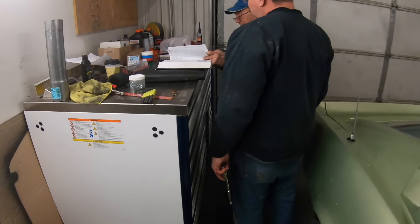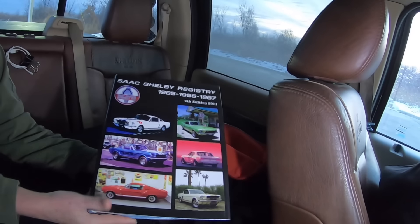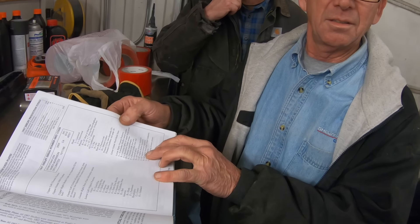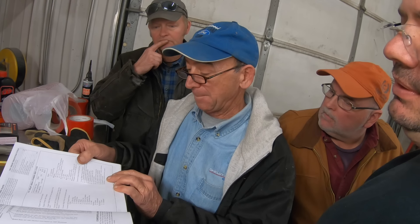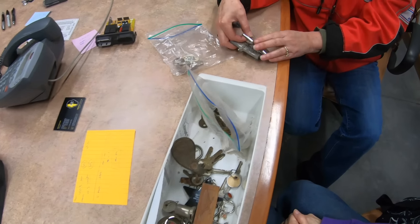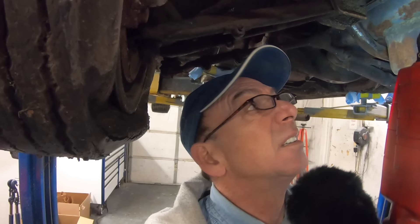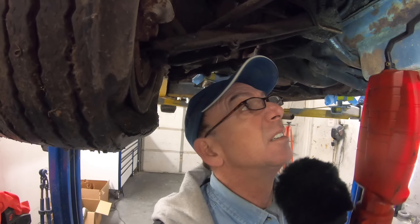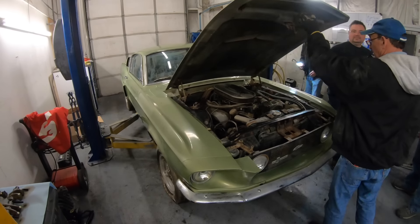The Shelby Registry has an owner history of this specific GT500. Owner installed — not dealer installed. So it was documented that way. The owner knew all about it, he just wasn't alive to tell us. The top end could still be the original 428 — 428 heads fit on a 427, and why would anybody change those dual quads in that Cobra oval air cleaner? But that air cleaner assembly is a reproduction — notice how the underside is smooth. Originals have ribbing, and this Shelby part number.